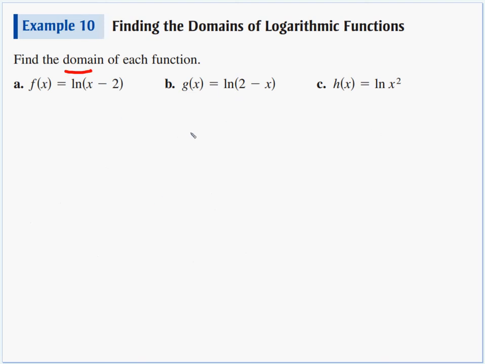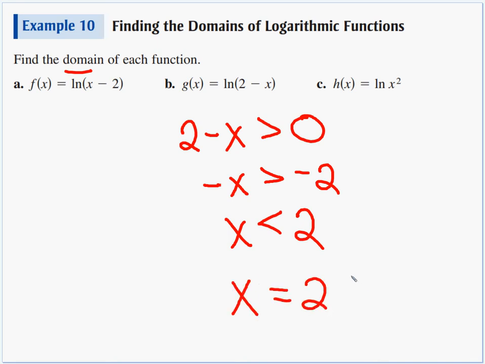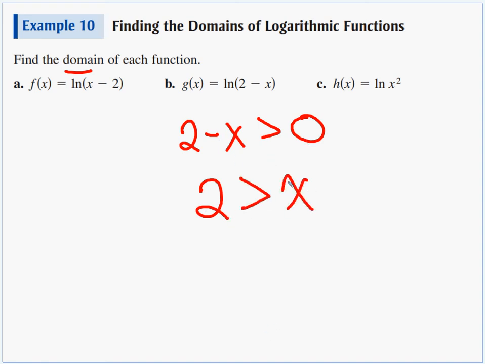Part B, find the domain. We're logging the quantity 2 minus x, we're going to set that greater than 0. Be careful solving for this x. One way to go about it would be to subtract 2 from both sides, so now it's negative x is greater than negative 2. If we divide both sides by negative 1, don't forget the property to reverse the inequality. Dividing or multiplying by a negative, the inequality reverses, so here x must be less than 2. And again, if we want to turn that into the vertical asymptote, x would equal 2 is the VA, and x must be less than 2 would be the domain. Now, an alternate way to get that answer without having to worry about flipping the inequality would be to add x to both sides. So we've got 2, we've got greater than, now we add x, x is positive over here. And I prefer my variables on the left, so what I would do is write x on the left and 2 here. But remember, the little alligator is hungry, and it's going to eat whatever's bigger. Up here, the alligator was eating the 2. Down here, the little alligator is still going to be eating the 2.